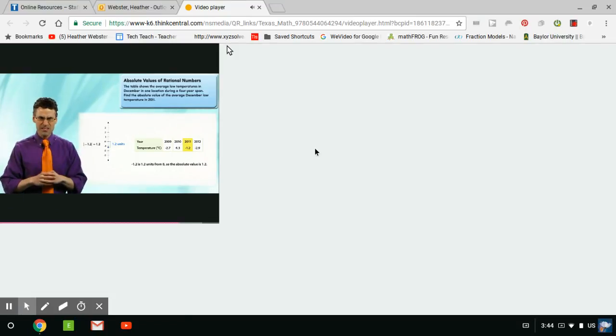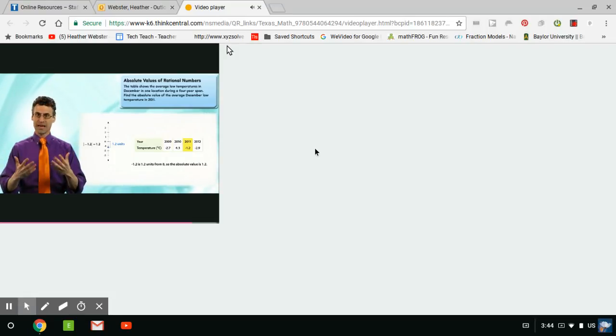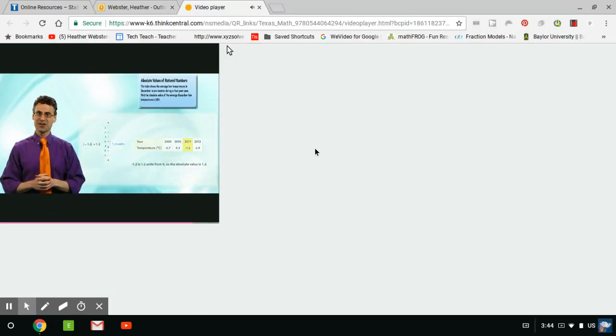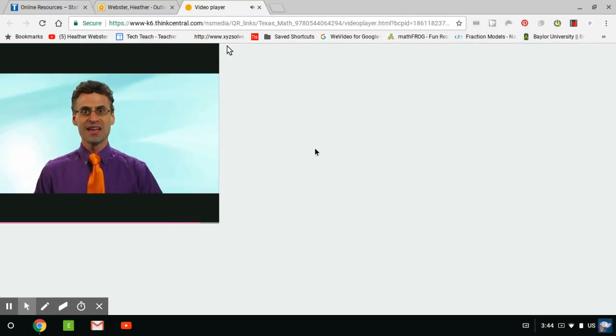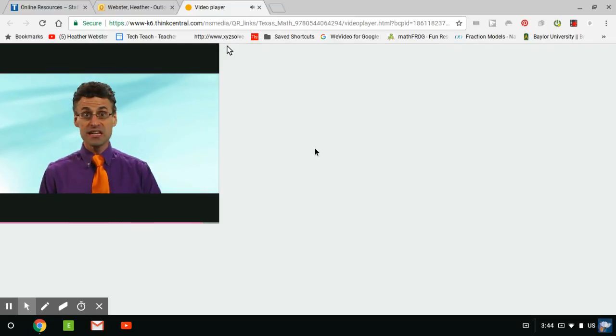Kind of a little between us: if you're taking the absolute value of a negative number, all you have to do is strip away that negative sign, and that gives you the absolute value. And if you're taking the absolute value of a positive number, there's nothing to do. The absolute value of a positive number equals itself. How cool is that? Absolute values allow us to see the distance a point is from 0. Enjoy thinking about absolute values. I'll see you soon.